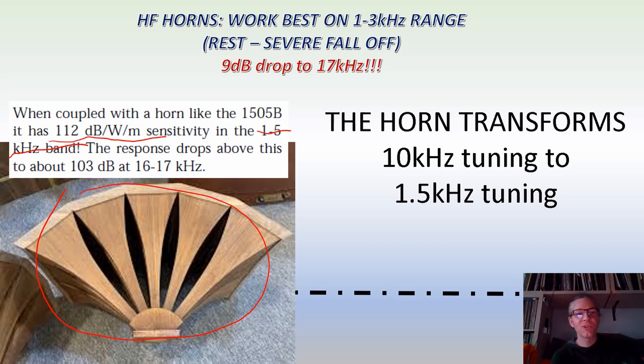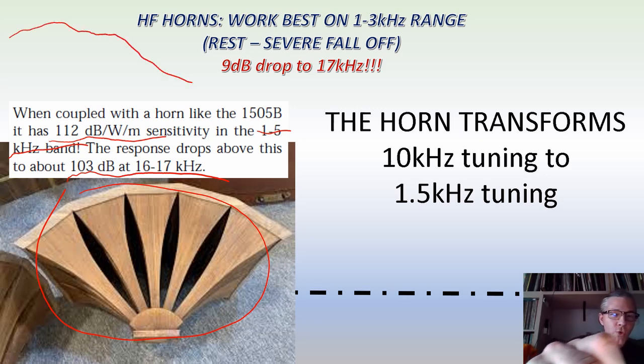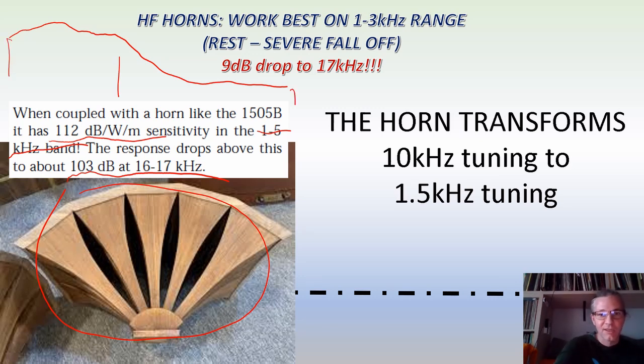However, response drops to 103 dB at 16-17 kHz. So that's the catch. We still get tremendously high efficiency out of the compression driver, but only between 1 and 5 kHz. So we get it really high, and then it just drops down 9 dB. So this is like 1, 5, 16 and up. So that's a 9 dB drop.